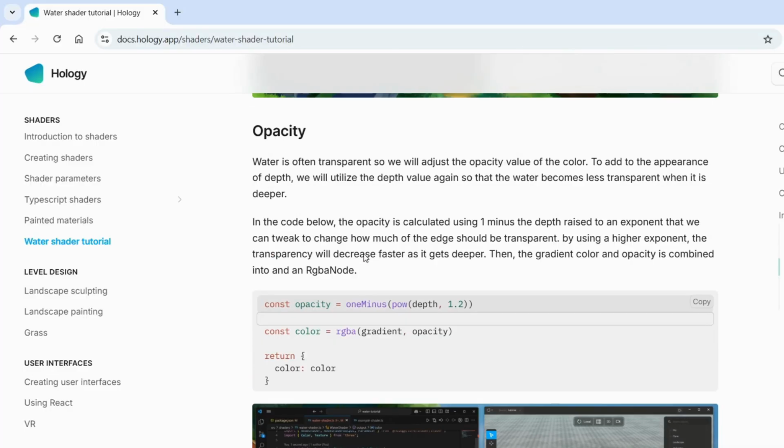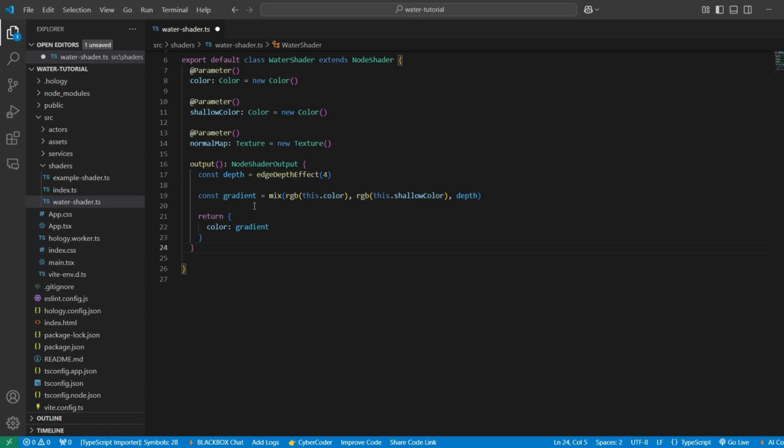And next we're going to do the opacity of the water, where we are going to copy and paste the code into the code editor again. And remember, this time we're not going to get rid of the code that we had inserted before. We're actually going to just copy and paste it below.